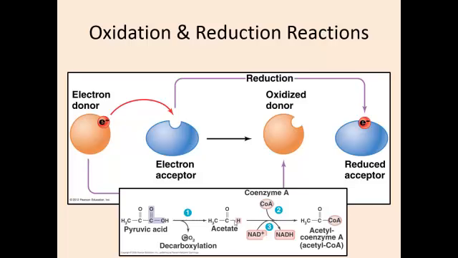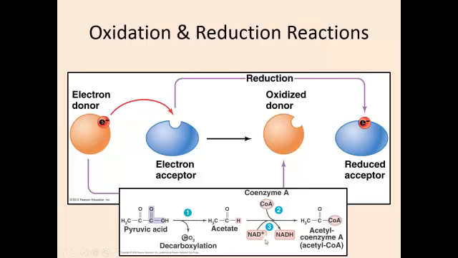So whether you're moving an electron or moving a hydrogen, energy goes wherever the hydrogen or the electron goes. So in this case, we're moving the entire hydrogen, and it's moving from acetate to NAD+. Then we get NADH, and then we have a coenzyme come on, and we get acetyl coenzyme A.